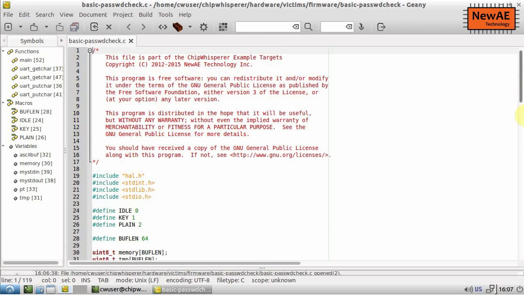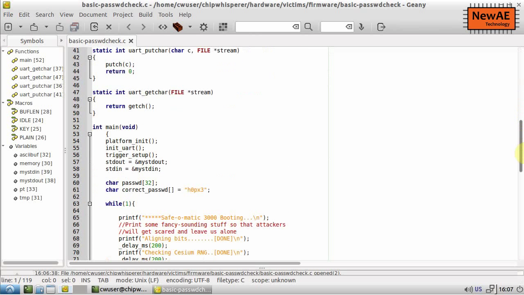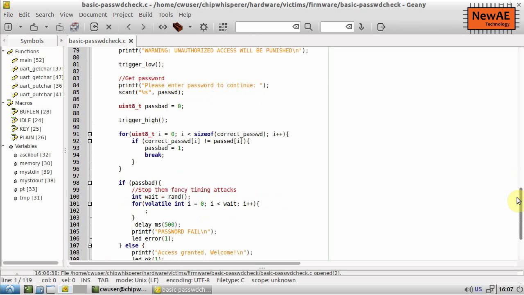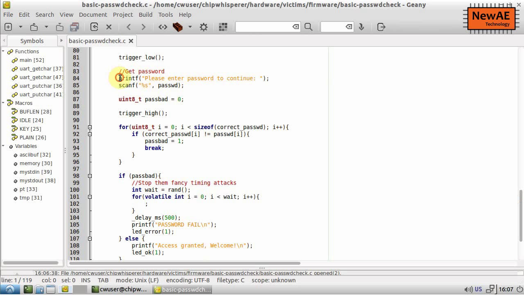What's of interest to us is that at some point it asks for a password: "Please enter password to continue." It reads in the whole password, so the user enters it. There's no timing attack there. In this case, we cheat and we have a trigger event just to reduce jitter in the UART. It makes it easier when you're first experimenting. You don't need this. And we have a pretty typical implementation of the password check here.